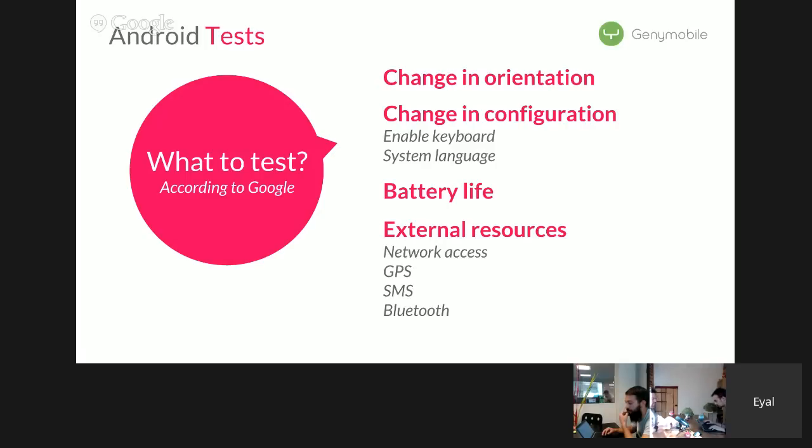There are many cases on network access, and we know that sometimes it's tricky. So that's something you should test, because that's a big part of the robustness of your app. And depending on your GPS position, depending on several events like phone calls or SMS arriving, or Bluetooth messages that are sent to the device. There are many, many things to test, and that's the thing Google advises you to test for your app.